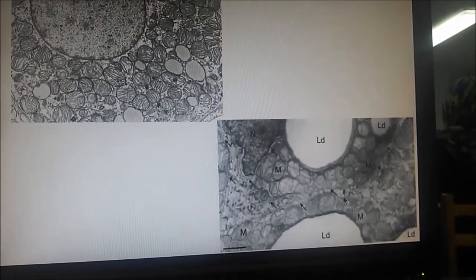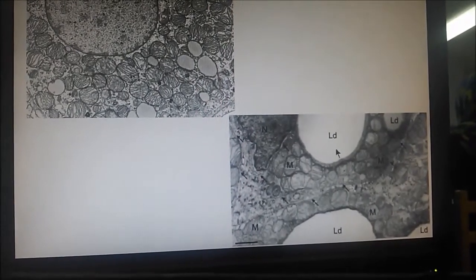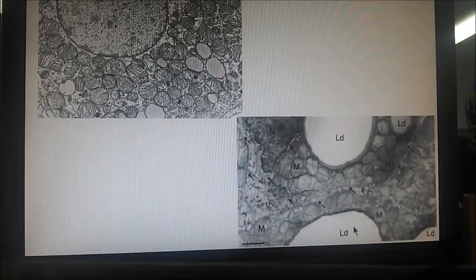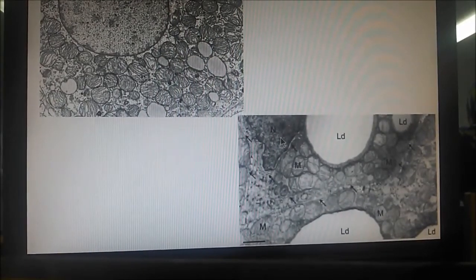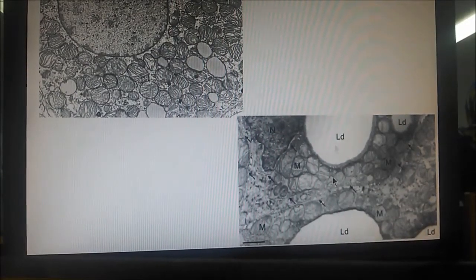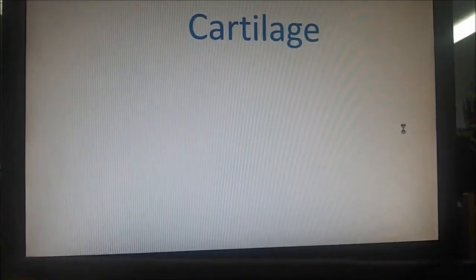Over here, maybe the section is less clear, you see a large amount of mitochondria clearly all around. The whitish ones here and here and here that are marked LD, they are the lipid droplets. The nucleus is not very clear, the problem here is that you can't see the nuclei, but anyway, once again a cell that is filled with mitochondria and whitish droplets, right away this is a brown adipose cell. And this is the adipose.